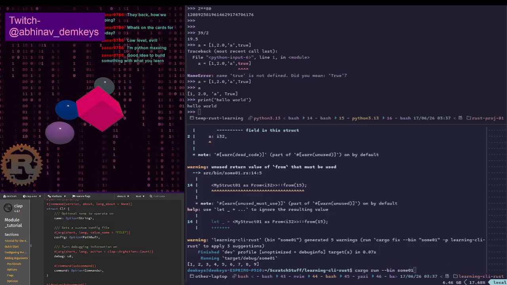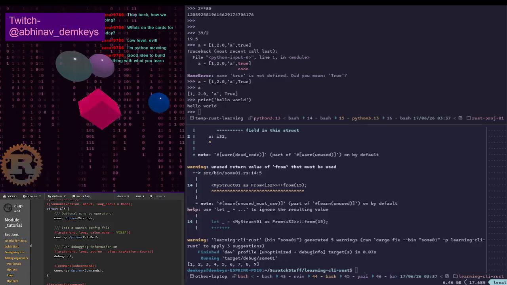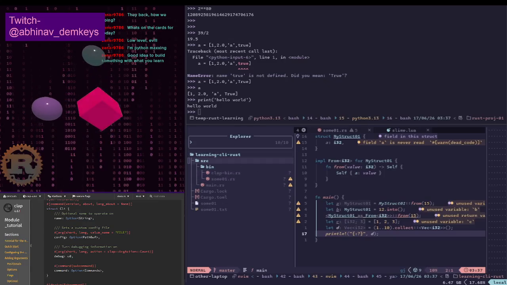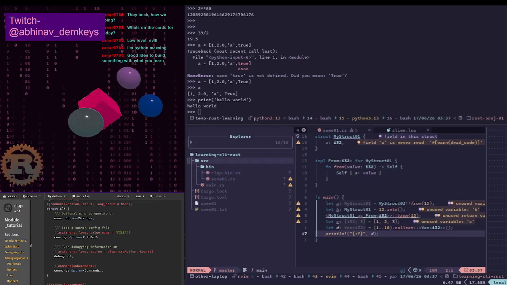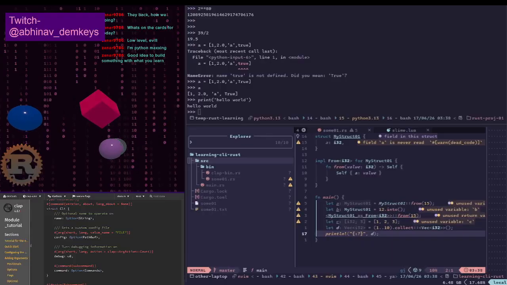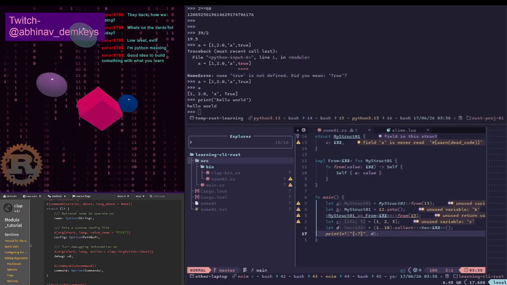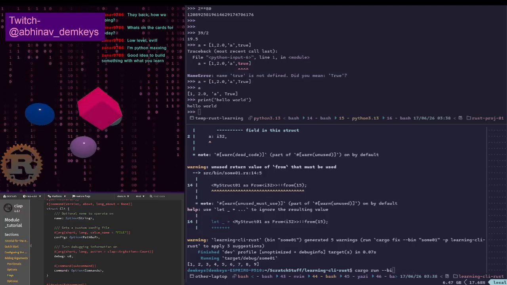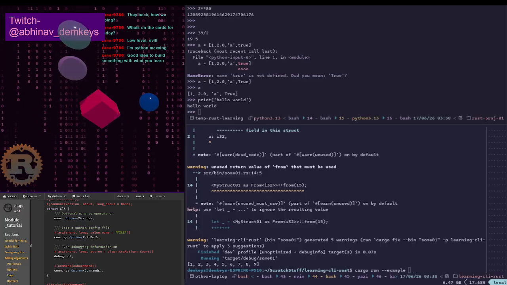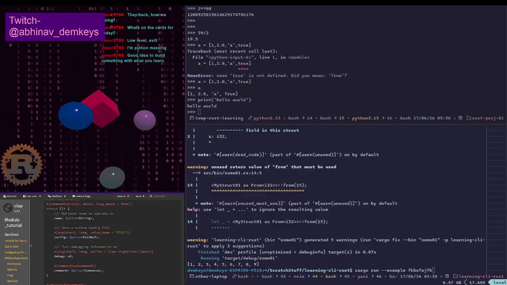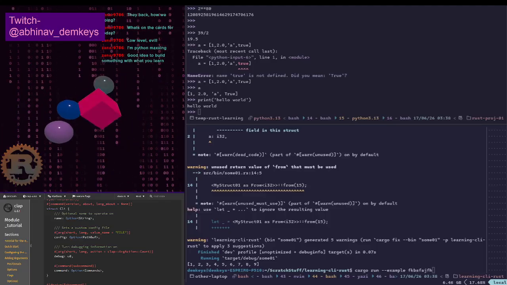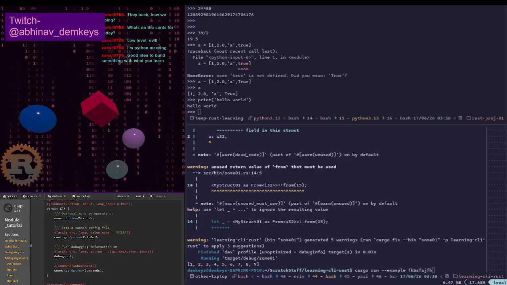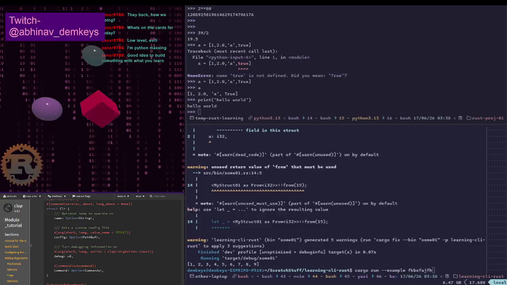Similar to this, there's a concept of examples where you can create an examples directory outside of the source directory, but still within the root of the project. And then, similar to how I'm doing cargo run bin, you can instead do example and then type whatever name of the example and run it. And it's all still going to be within the same project. All of those files are going to share the same dependencies. And yeah, that's incredibly convenient.